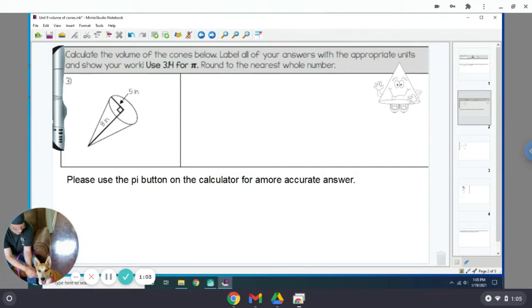So we're going to find the volume of a cone, which is V is equal to 1/3 pi radius squared times the height. So pi, I'm just going to leave as a pi symbol. Radius is 5, because this is the circle, and this line goes only halfway through the circle, so that's the radius. So 5, and that would be 5 squared times 8.